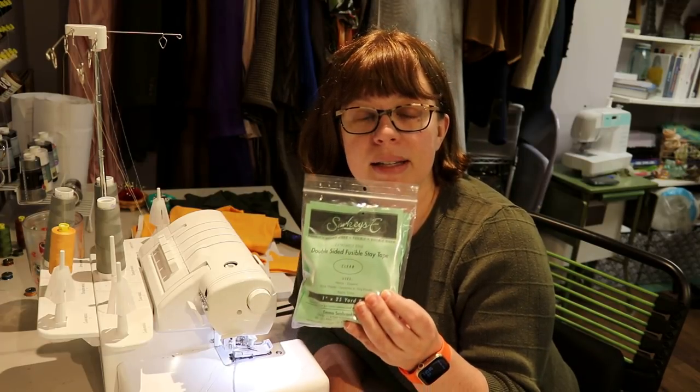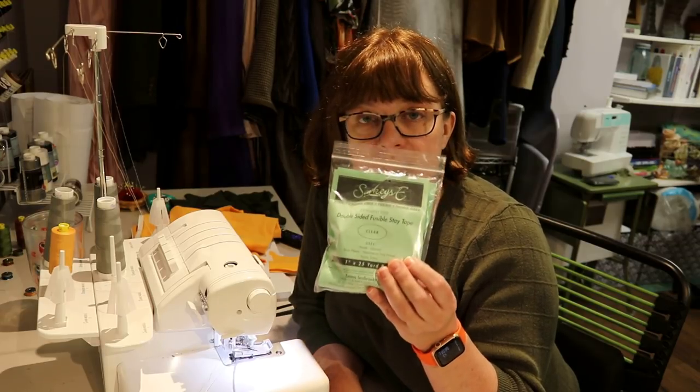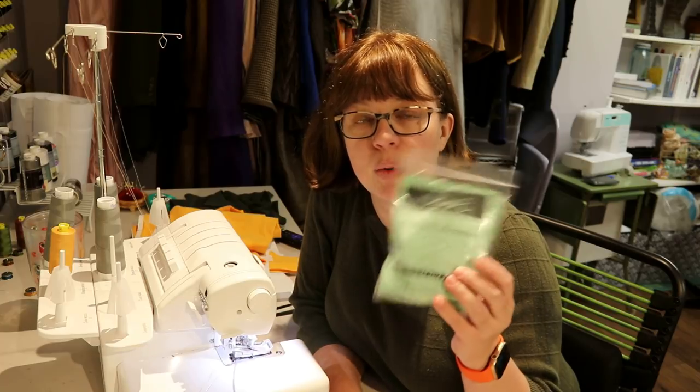I know a lot of people had asked if I could talk about doing a good hem on a knit. This is fantastic. It will stabilize your knit fabric. I don't use a twin needle really ever, but I will talk about it one of the days that we'll be doing about how to sew knits with your sewing machine instead of with a serger. But this is a way, I think, to help with tunneling. Tunneling is when the back is too tight and so it's pulling those two stitches together. You don't really get it as much in cover stitch, although you can if you've got a really thin knit. But again, this stuff solves all those issues.